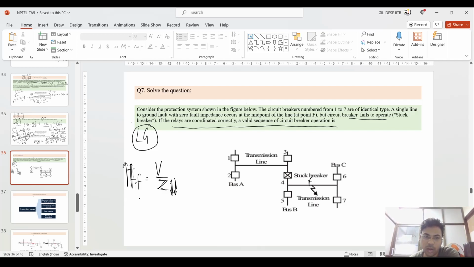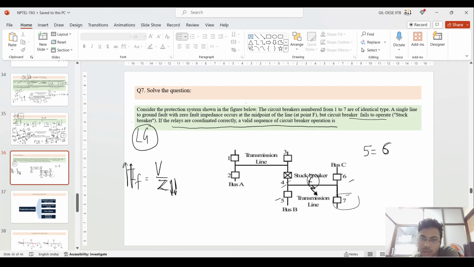It is a coordinated relay system. So the relay will coordinate based upon the position at which the fault is located. Suppose the fault is at a point F. Which circuit breaker has a nearer position? 4, 5, 6 and 7. These 4 have to operate at the same point of time because they are connected at the same distance. Sorry, 7 is a longer distance if you see from the length itself. So 5, 6 and 4 should operate.